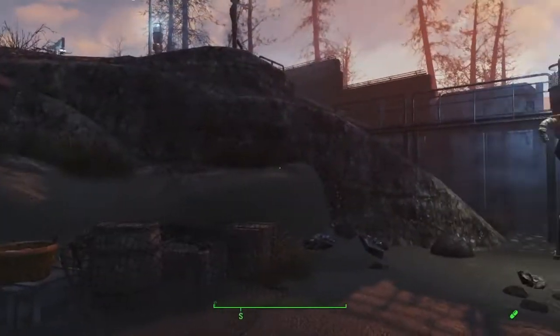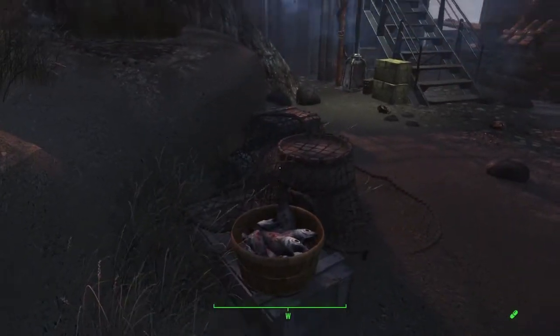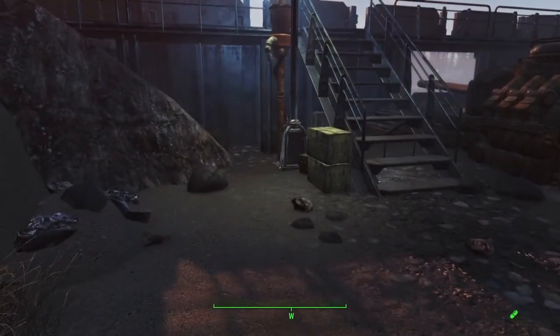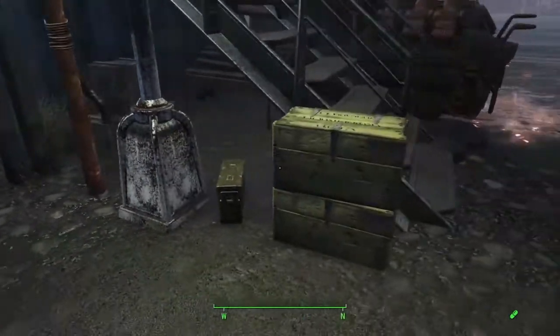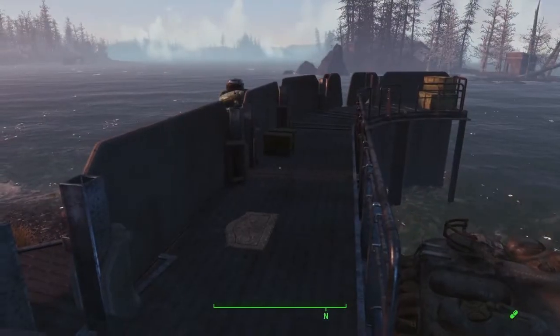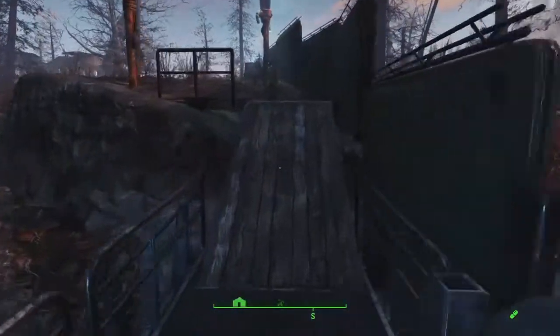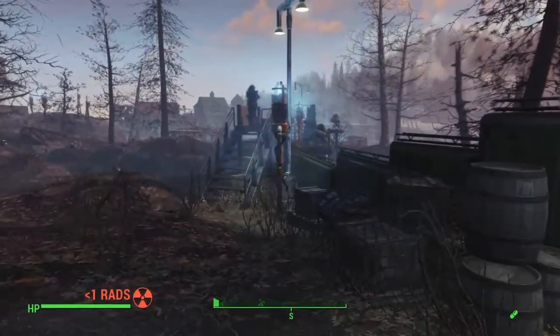But Longfellow's cabin seems to have worked out pretty good. I've added some more little junk and decoration down here just to give it a little lived-in type feel to it. But that's my settlement wall for Longfellow's cabin.